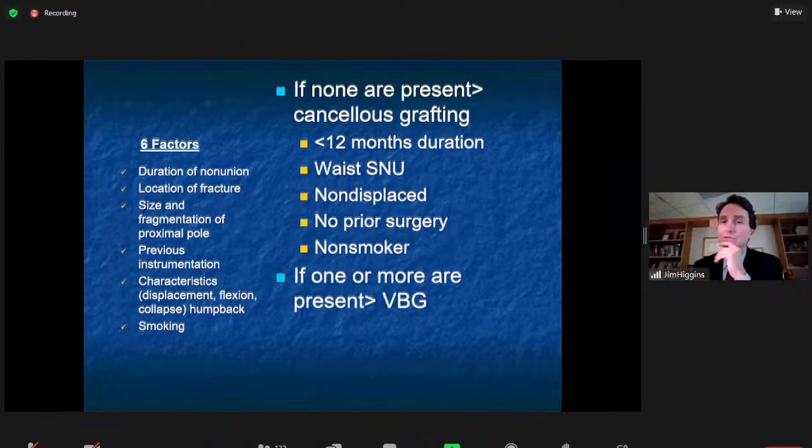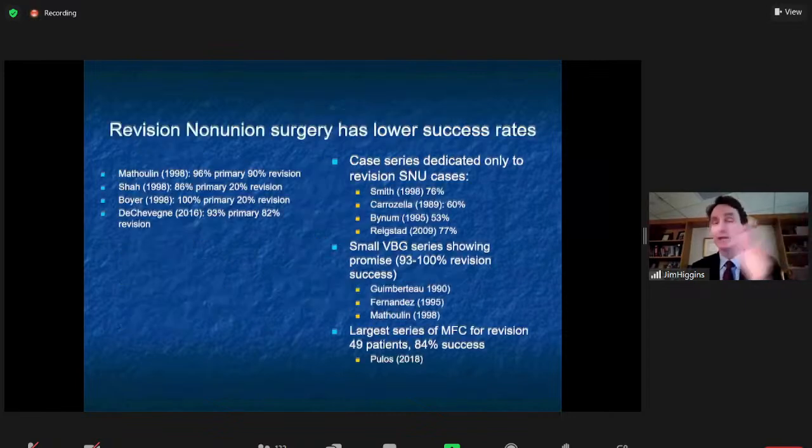And I've already sort of shown my hand, which is to say previous instrumentation. This is the most worrisome. And if you look in the literature, it'll support it. So if you look here in the left column, these are the 4 papers that you'll find. And I've gone through this literature at length trying to figure out exactly what I should and should not be doing. But these are the 4 papers that compare revisions to primaries. The numbers are, in many cases, staggering.